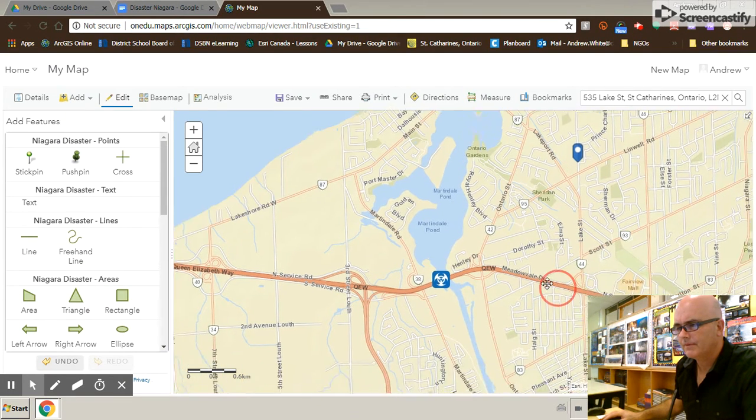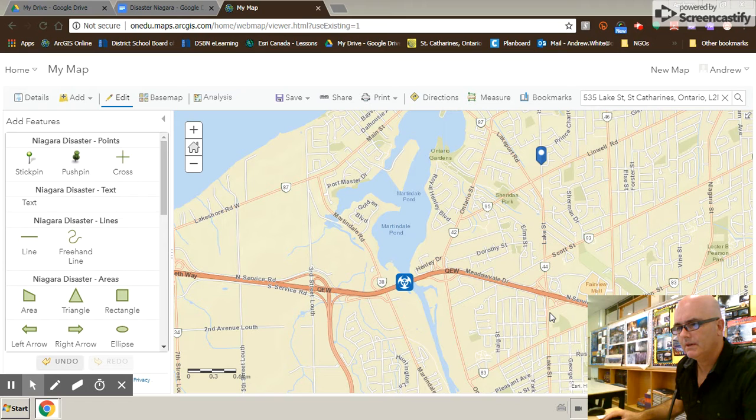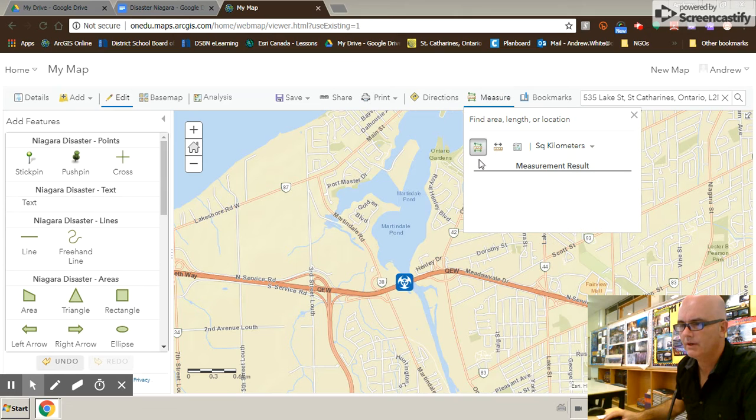And there we are. Now our next step is to use our measure tool to figure out where the evacuation zone is. It's 1.2 kilometers away from this location right here. So what we want to do is click on the measure tool. Right now it's set on area, and we want to switch it over to distance. And so what we're going to do is click very close. You can't click on it; you'll see how my cursor changes. I'm going to click very close to it, and then you'll see up here it's telling me the distance.